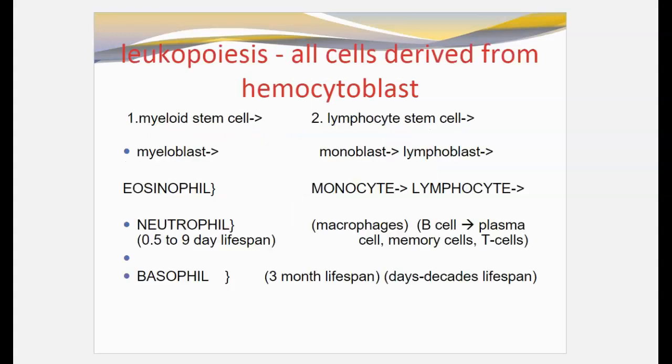How do you produce one? What's the pathway of this? All of your white blood cells have different pathways and different originating cells. They both will start with a hemocytoblast. But then, depending upon the factor, the hormone present and such, what pathway do you take? When you look at an eosinophil, a basophil, a neutrophil, it has a certain pathway. And these guys, their lifespan is very short. When you look at a monocyte and a lymphocyte, they have a different pathway.